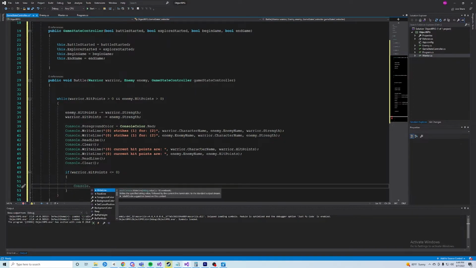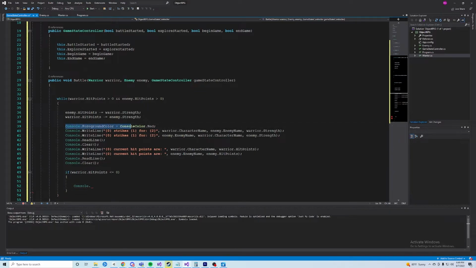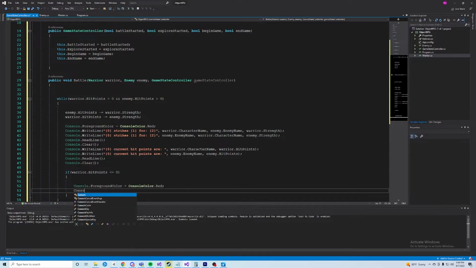I'm going to do a couple more flourishes here again. I'm actually just going to copy this line because it's going to be quicker. Paste it. Go ahead and do another console.WriteLine. And I'll say, you have been defeated. Your body lays in a crumpled heap at the feet of your enemy.